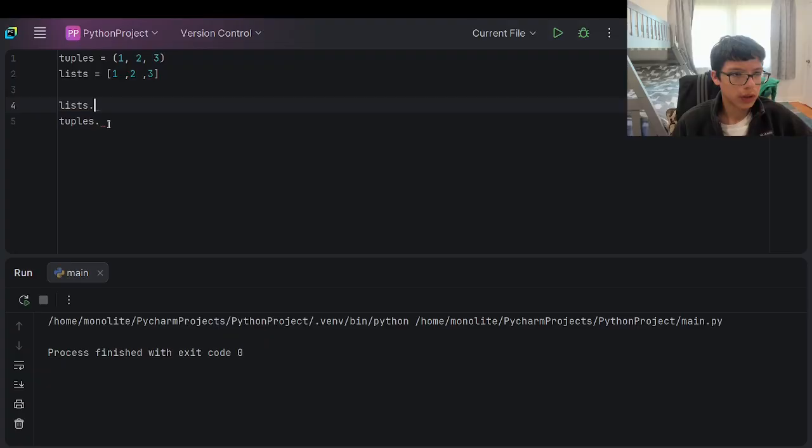The reason for this is that these are the methods that don't actually change anything. There's the count method, which just counts stuff inside it, and the index method.